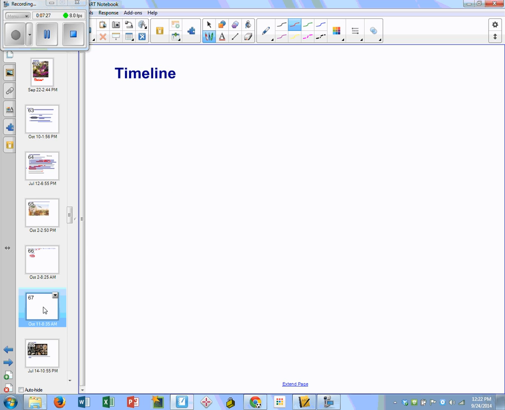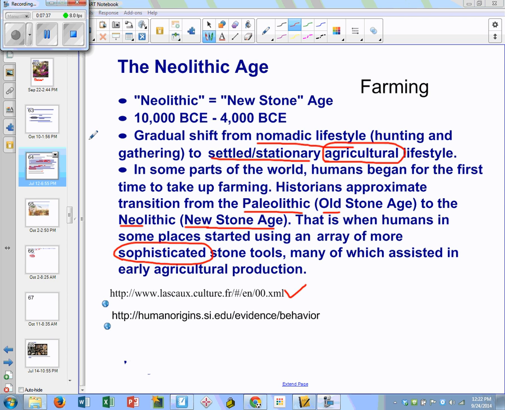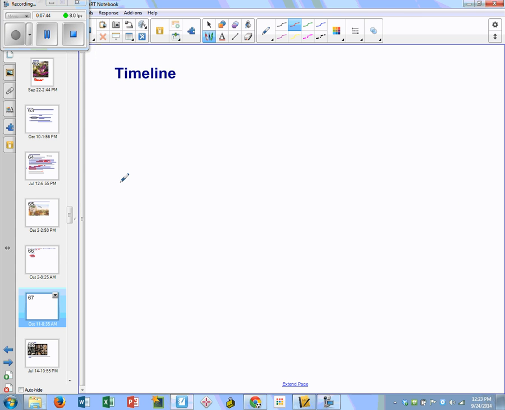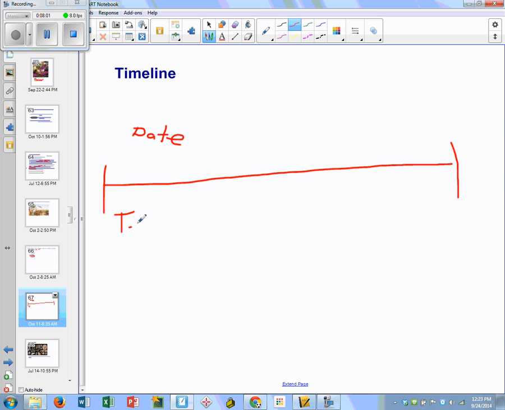Here, I'd like for you to create a timeline comparing the two eras and about when was that shift. So using this text here and perhaps earlier text, you can use this space to create a timeline, and I can start it like this. And I want you to include when the shift occurred from Paleolithic and Neolithic. Put the dates on top. And how about the technology at the bottom? And this should be a fairly simple thing. I'll give you about 3 to 4 minutes to do this. And look at the evidence from previous slides to create this basic timeline. Please pause the video.